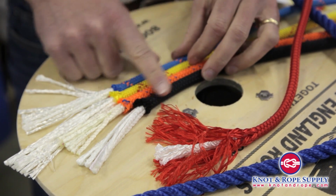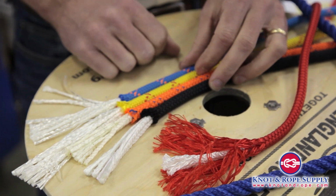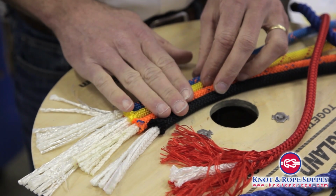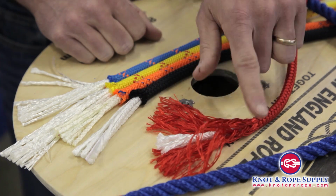One thing to note is that these Kern Mantle static ropes cannot be spliced by hand. They can be stitch spliced, which limits their ability to get terminated on the end a little bit. However, we can still do it. But with these, you get that nice hand splice option, which is very, very popular.